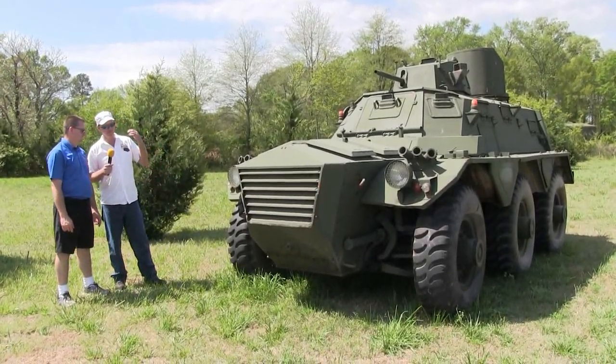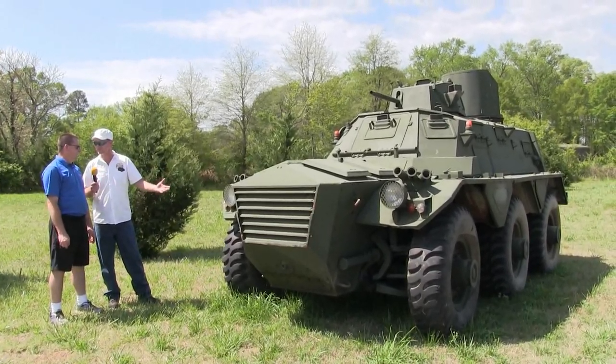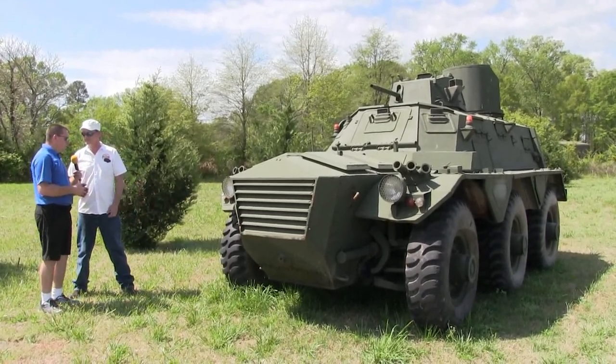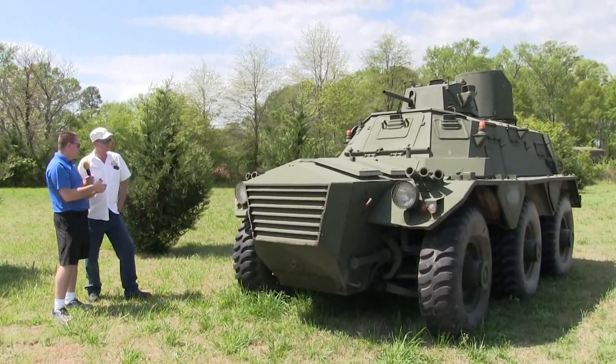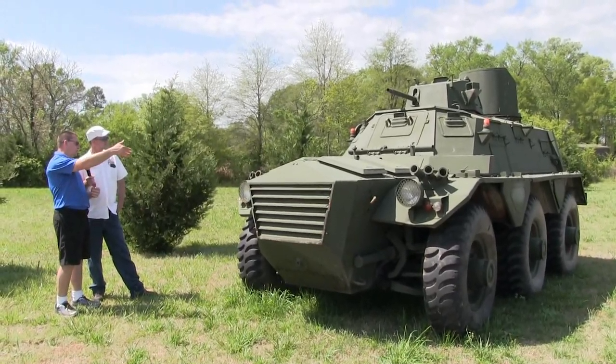Jake, man, this thing looks like a heavy beast. It looks like it weighs a lot, man. This one weighs about 22,000 pounds. Yeah, and rubber tired at that. Yep, absolutely. And it's just kind of like another part of the British Army fleet. You know, this is an Alvis Saracen. So this one has a Rolls-Royce engine in it as well.